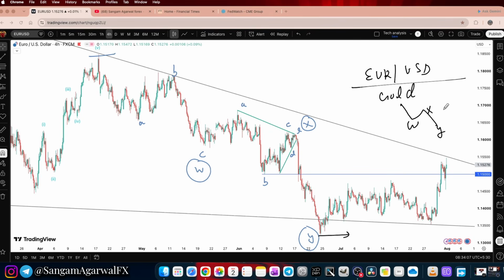Explain in separate gold video, but gold is doing triangle chart pattern correction, this sideways range. While Euro USD, you can see after wave Y, it is making ABC flat correction, like counter trend correction, like wave X almost there, just trend line in the way. Once trend line breakout, price retrace back to wave XI.